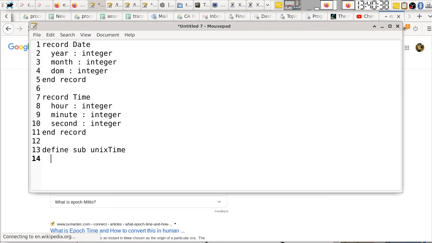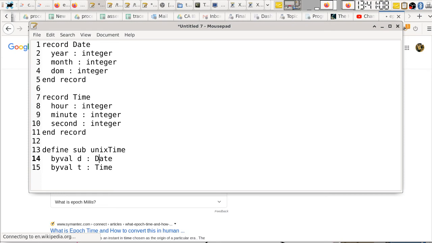Before we had records, this was very tedious, because now we have to say by val year as an integer. So don't write this down, because I'm going to change this really fast. Then we have month, which is also an integer. We will have 6 of these parameters, right? Because 3 for the date and 3 for the time. That's not how we do things anymore. So now we have D as a date, and then we have T as a time.